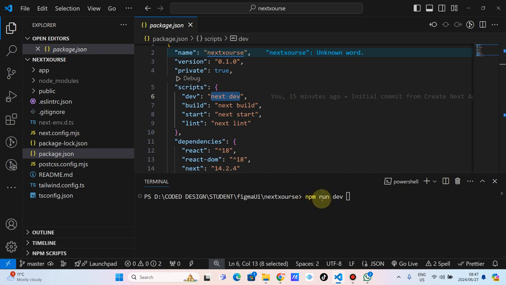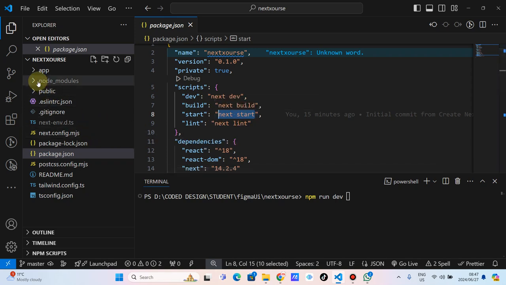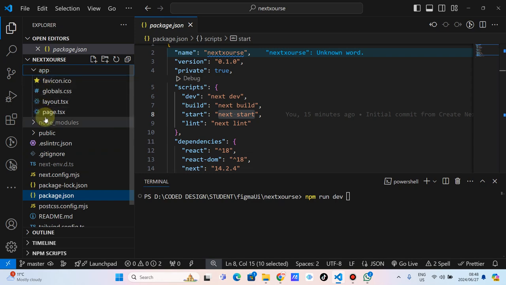Maybe somebody will be using yarn start. So how do you change those? These are the scripts and you change them here. As you can see here, it's start. This command runs next start. So I can change this command to run something else. Let's say I want this command to run this file directly. Let's say I knew how to do that.